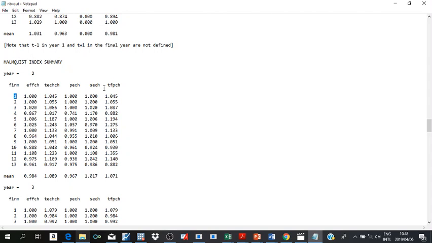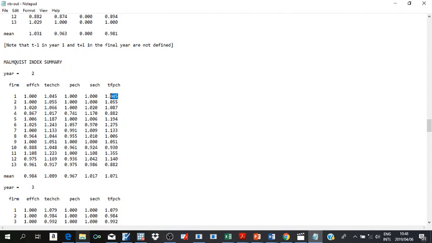So in 2004, the first bank grew by, so TFPCH is total factor productivity change. It's effective because this is an index, right? So if you multiply by 100 and then you minus 100, basically what this means is that bank 1 experienced an increase in total factor productivity change of 4.5%.